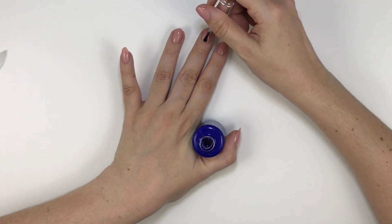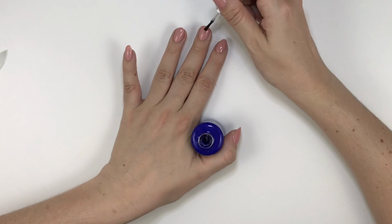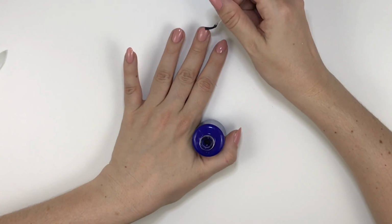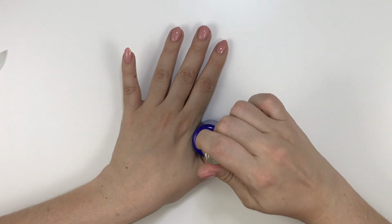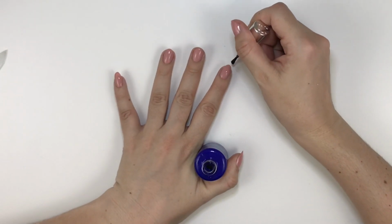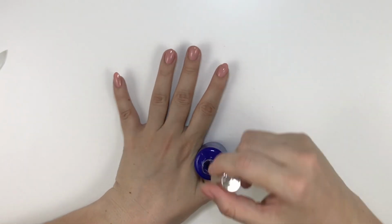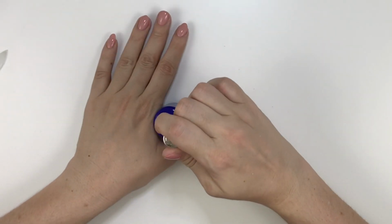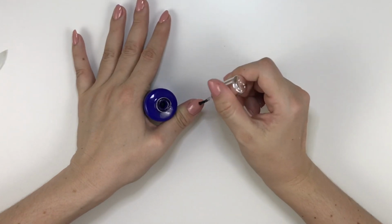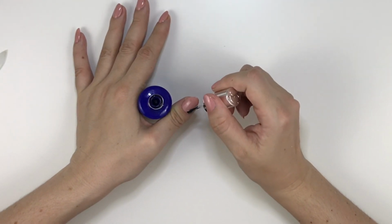So again, just cover the color with the clear. Nice and pretty. One of the reasons why I love this one so much is it's so shiny. It keeps my nails super shiny for a while after I do it.